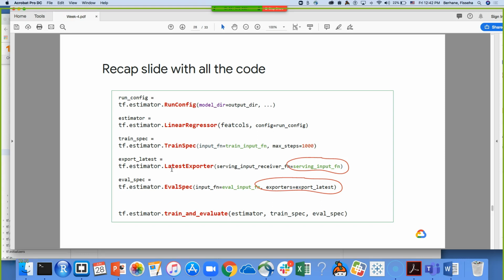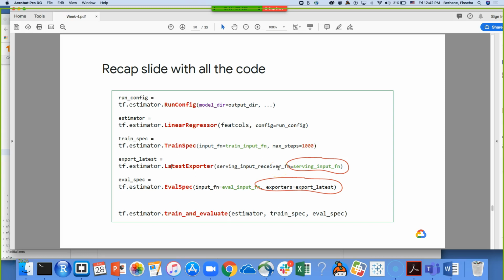There is also tf.estimator.BestExporter, and there is also FinalExporter. So we use that, but to this one we pass another function, the serving input receiver function.